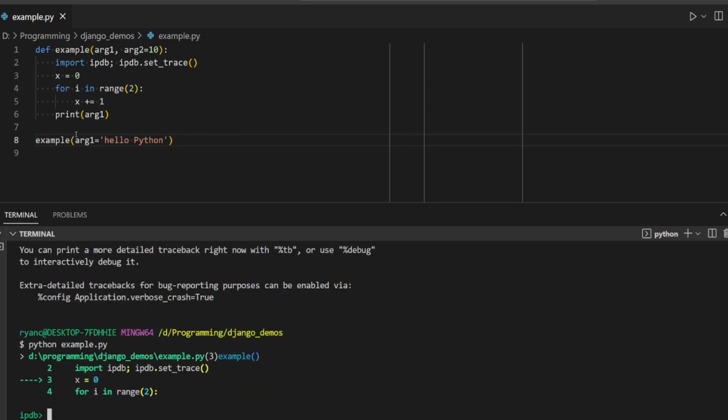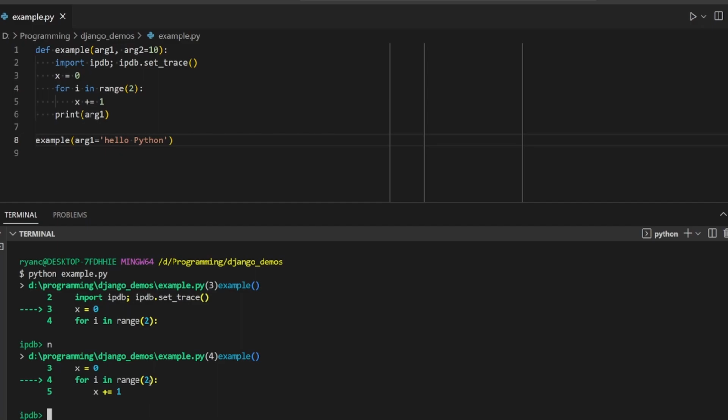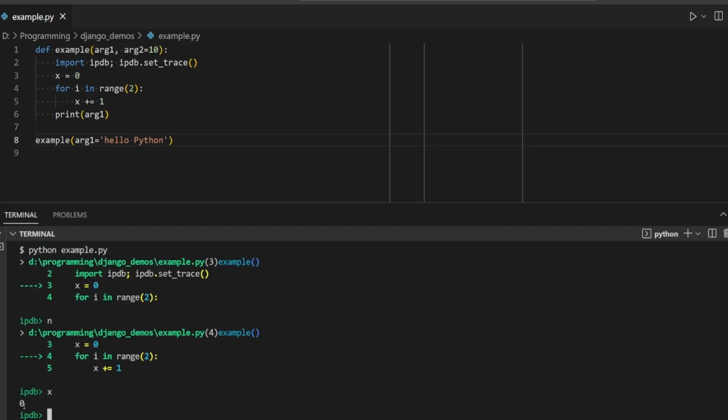So let's just go down the line and follow this arrow. Right now, what IPDB is saying is basically we are instantiating X with the value of 0. If we go down next and we press X, then now we have access to that value. It also has access to any value prior to the current line, so it will already have run and taken in this argument 1.